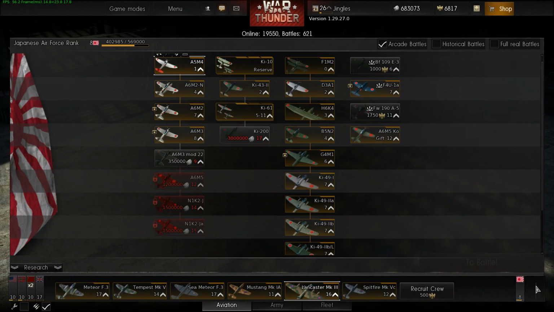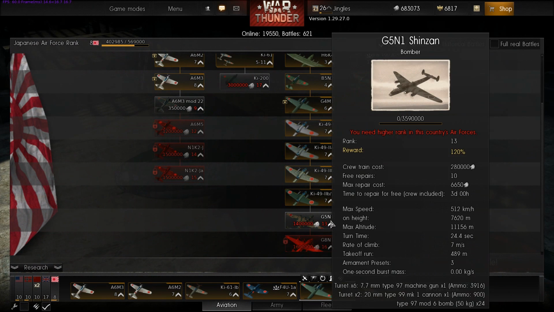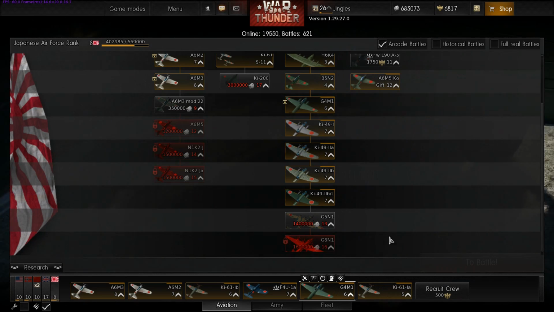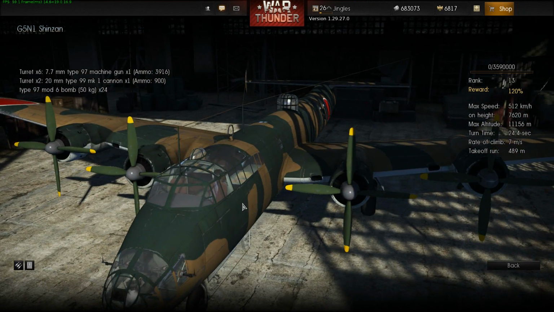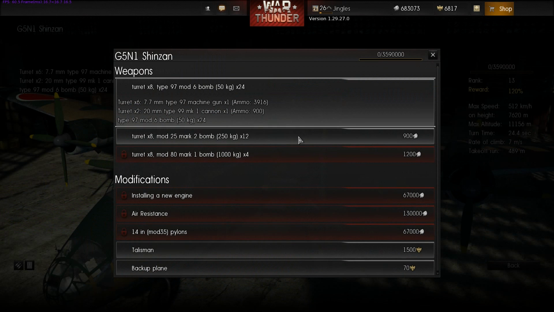And that, of course, brings us on to the Japanese. And with the Japanese, it's all about the 2 new heavy bombers, the G5N1 at rank 13 and the G8N1 at rank 16. And this is kind of bizarre. If you look at this one, the Shinzan, 4-engine bomber, and you look at the initial bomb load, you think, whoa, hang on, 24 50-kilo bombs. The Japanese have done it again, crappy bomb loads. Well, not exactly. That's the default loadout.